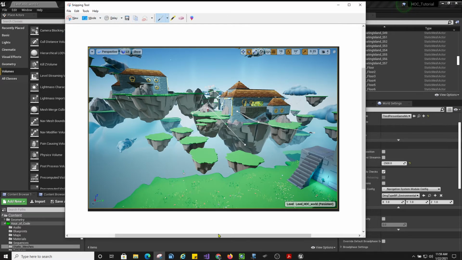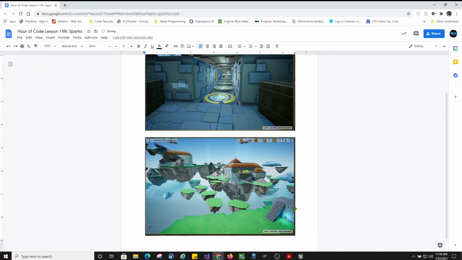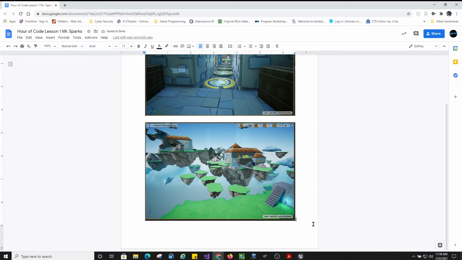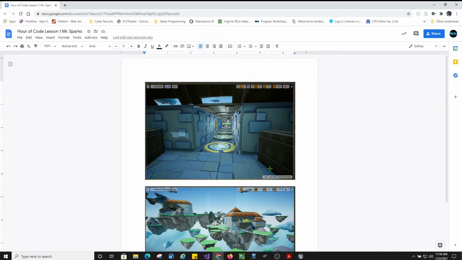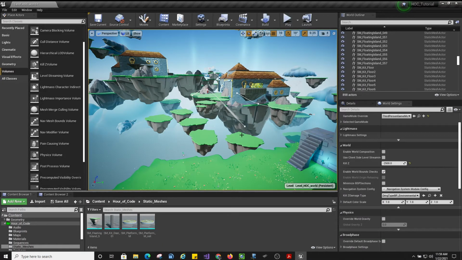And then you can just hit copy, and we'll bring this up, and of course we can just hit paste, and now we have another one. So this gave me an idea of what your level looks like, and as we go through, we need to do some code. We'll do some screenshots of that too, and add them in here. So this will be the document that you'll need to attach to your assignment to turn it in for your grade. So pretty much these are the two things you need to do for lesson 1.